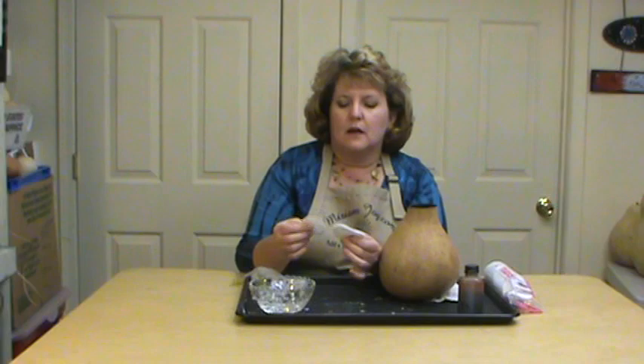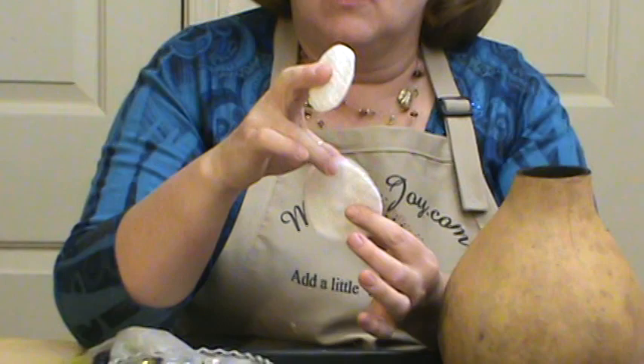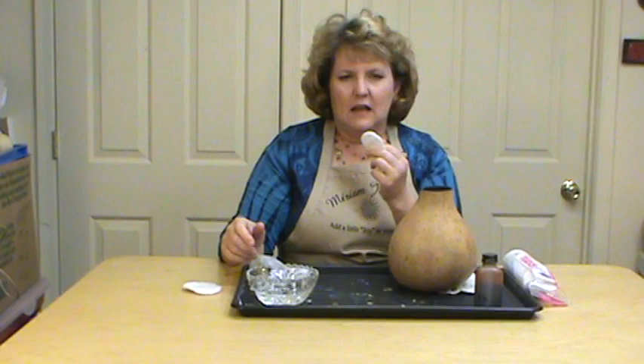I'm going to show you how to do it with leather dye first. One of the first things I want to talk about is what I use to dye my gourd — makeup rounds. These are cotton rounds and I don't like the big, really absorbent ones. I like the little tiny cheap ones. I actually pick these up at Dollar Tree or the Dollar Store. The difference is these don't absorb as much dye, so you can work it better. The bigger ones absorb so well that they actually absorb the dye and it takes more. So I actually like the little cheapy guys better.